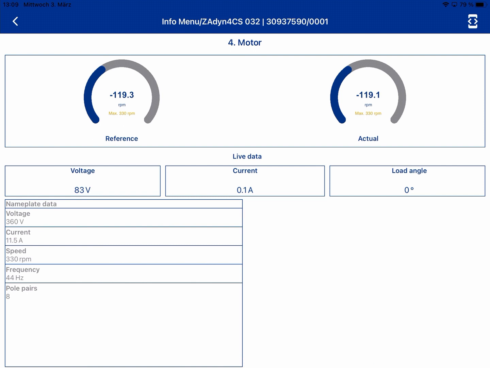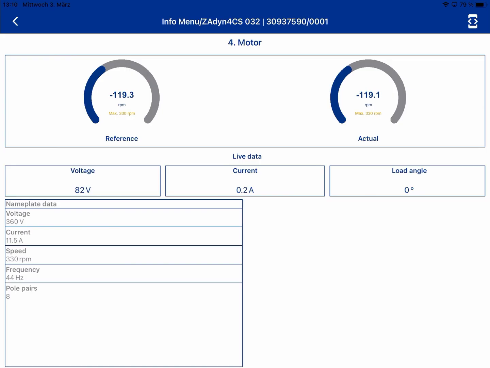On the next example on page 4 you see the measurement values of the motor, very helpful for commissioning, for troubleshooting. You can compare quite easily the reference speed of the machine with the actual speed of the machine, so you see directly is the motor reaching its speed. And you have the output voltage and the output current of the frequency inverter. Also very helpful because you can combine these values directly with the values from the motor nameplate, which are shown in the table below. And this helps to find out, is the motor overloaded, is the motor reaching its speed or not. So you can do this just with one page or one slide.